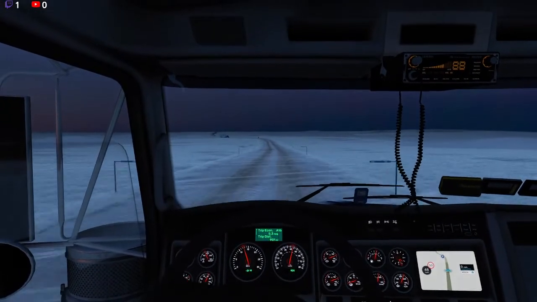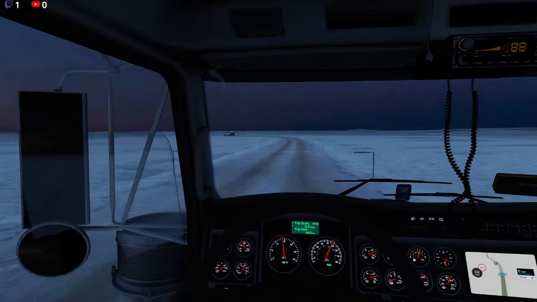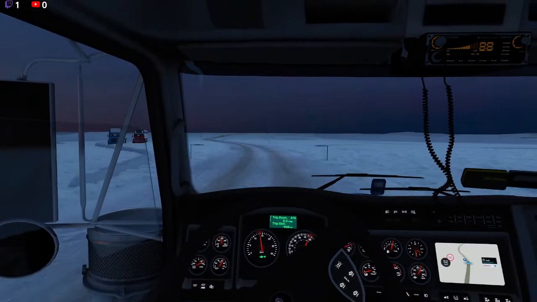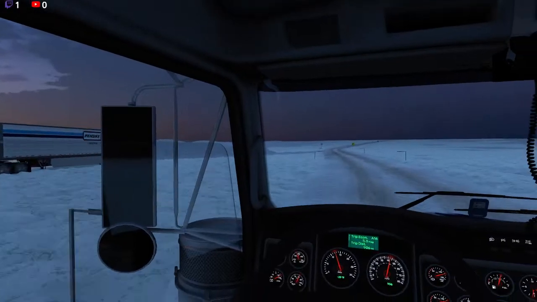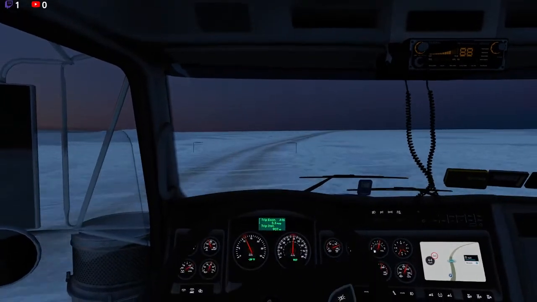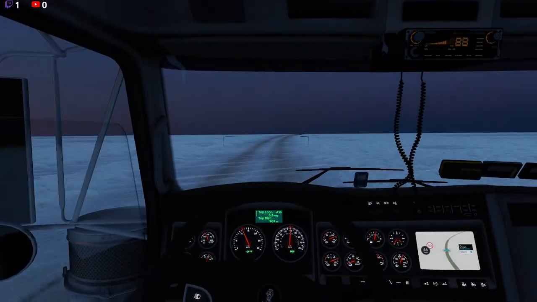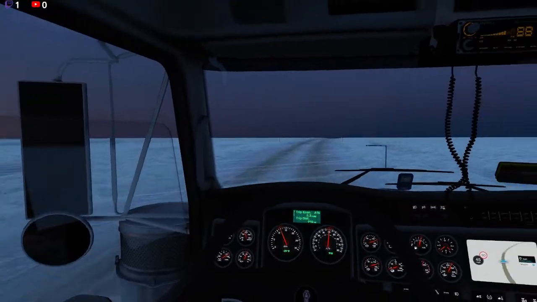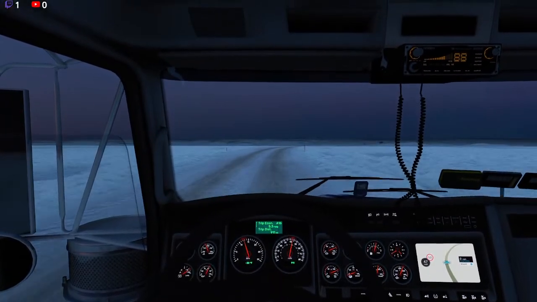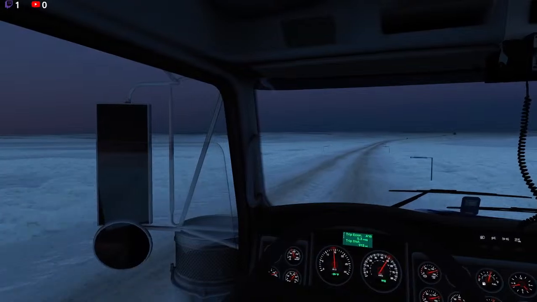Now there is another T800 that I do want to check out, and that is the Pinga version of that truck. Sadly, they do not have a Carlisle skin. Here's another rest stop where you could spend the night in your truck and whatnot. But we're going to push all the way through up to Prudhoe Bay, Alaska, because Prudhoe Bay needs this flatbed.